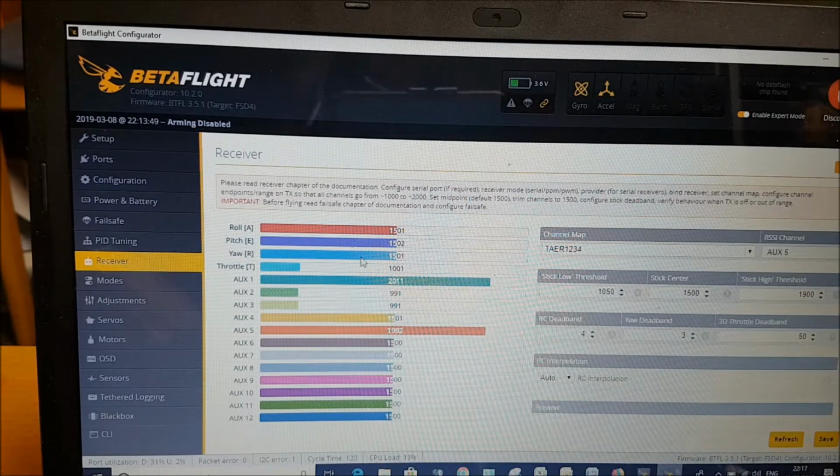Receiver, got everything connected, channel map, but you need to put RSSI on auxiliary 5. So put the RSSI channel here on auxiliary 5.